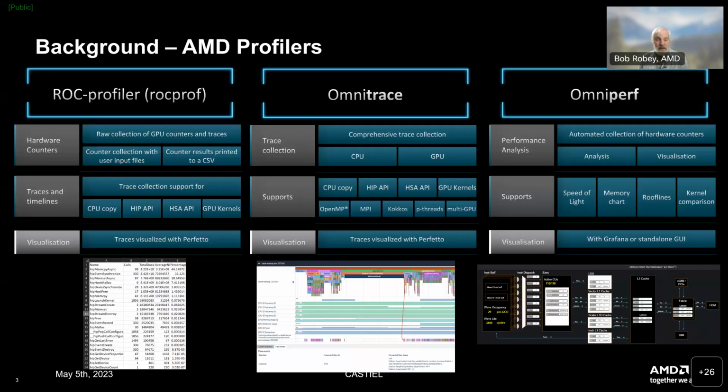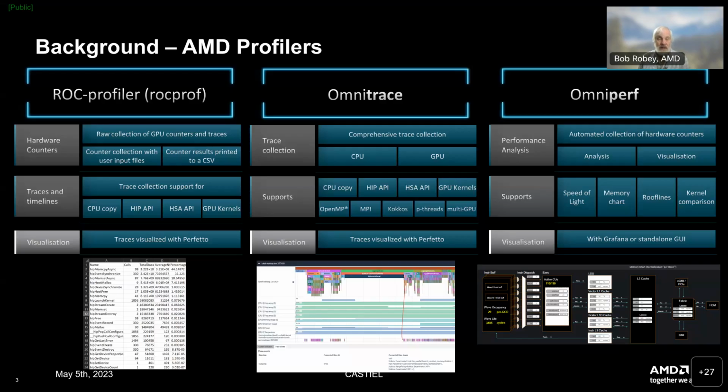What is the usage of L1 cache, L2 cache look like? And so that can really help you understand what's going on for your whole program or for a particular kernel. It also has a lot of different data that it reports. So it's hundreds of lines of output that shows you what we call speed of light, which is what percentage of the peak capability you are getting for each of these different items.